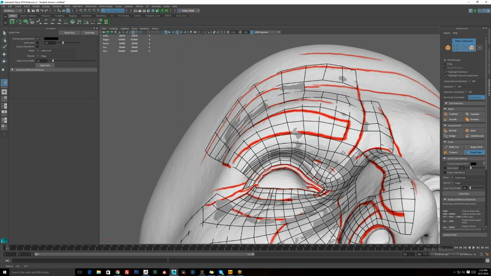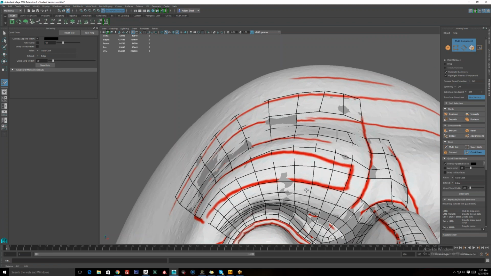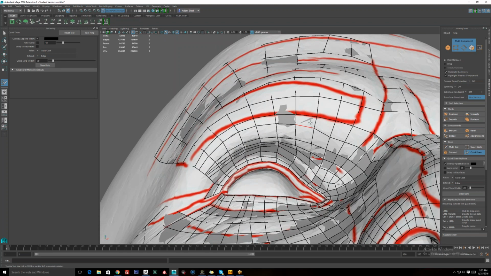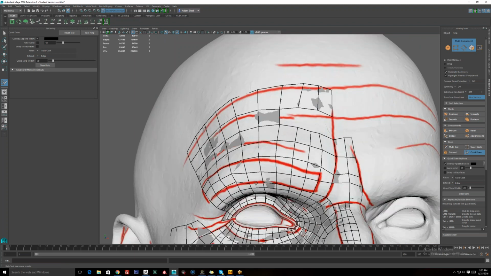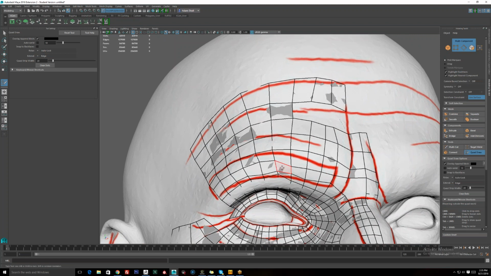Smooth this out right here a bit. So let's figure this out real quick. I'm going to push this up a little bit toward the brow, and this up a bit more. So you can kind of force the topology where you need it to go.